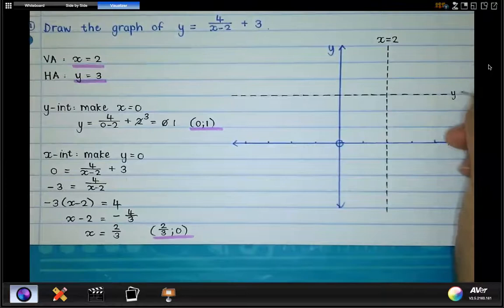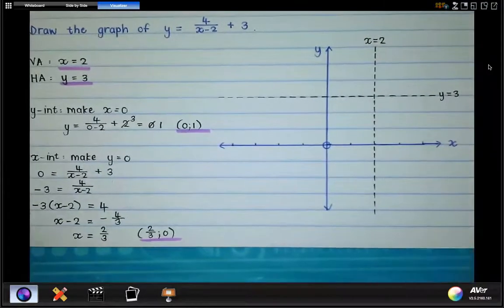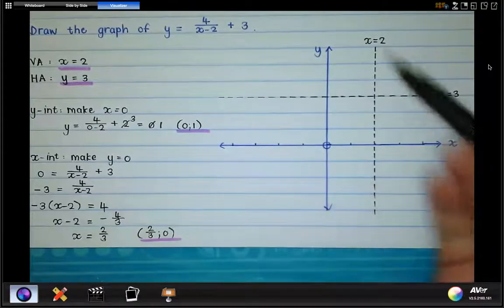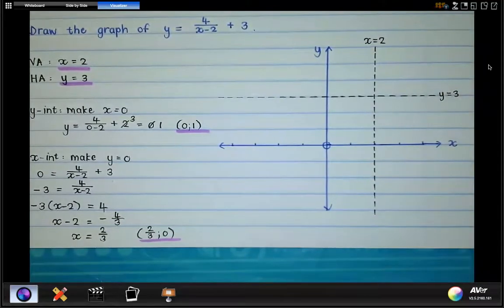And again, we write y equals 3. Now, guys, in the past, in matric finals, they used to give 1 mark for each of these. And I see in last year's paper, they actually gave 1 mark for both of them, for plotting both the x and the y asymptotes correctly. And for labeling them, it was just 1 mark.